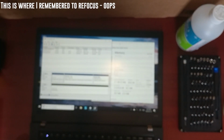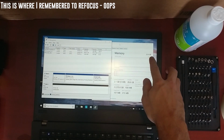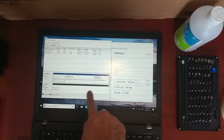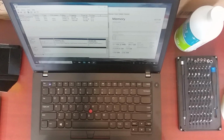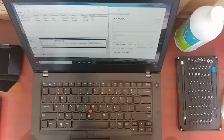Yeah. And I realized that I hadn't shown you that the thing upgraded. So you can see 32 gigabytes of memory now, and I now have an extra 500 gig disk. I don't believe you can get any faster memory than 2400 in Ryzen mobile chips. You can always put faster memory in the laptop, but it will just run at 2400. Okay, thank you.